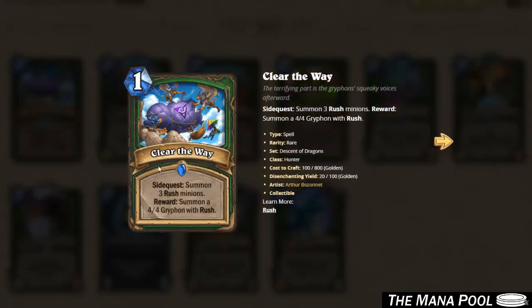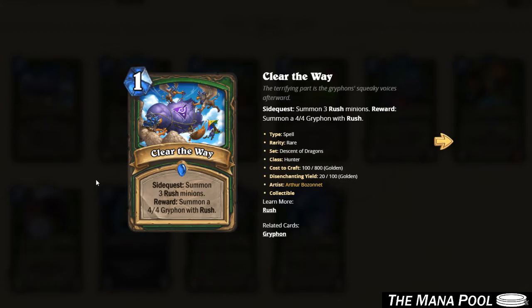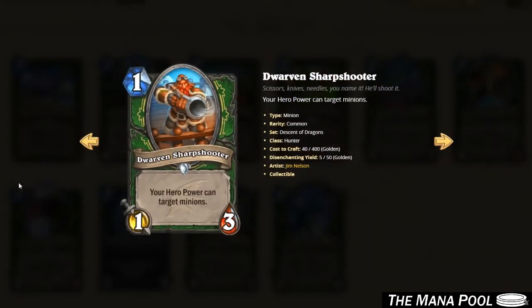So yeah, I really like Clear the Way. Clear the Way is sweet. All right, next up we've got Dwarven Sharpshooter. 1 mana, 1/3. Your hero power can target minions. Now the last time we saw this in Standard, it was a 2 mana 2/3 at rare.